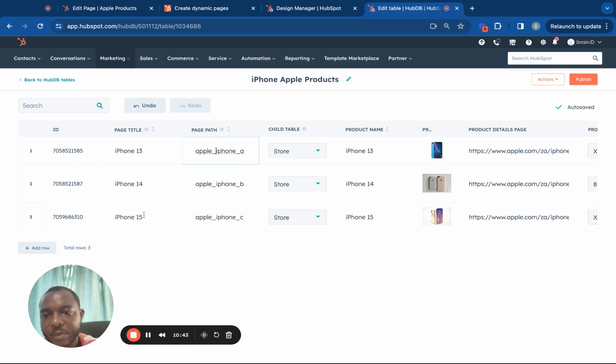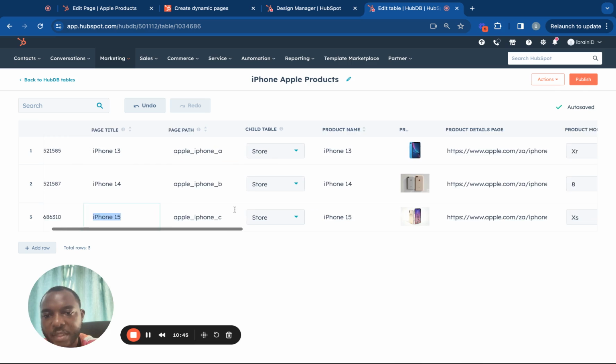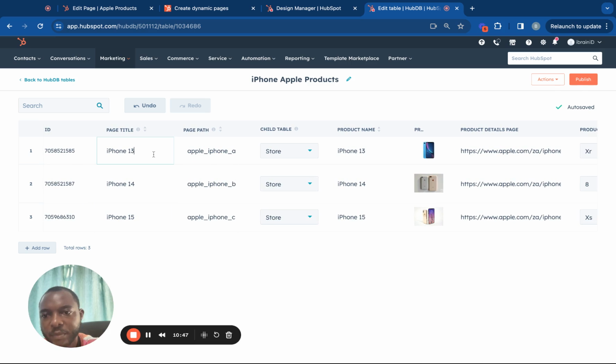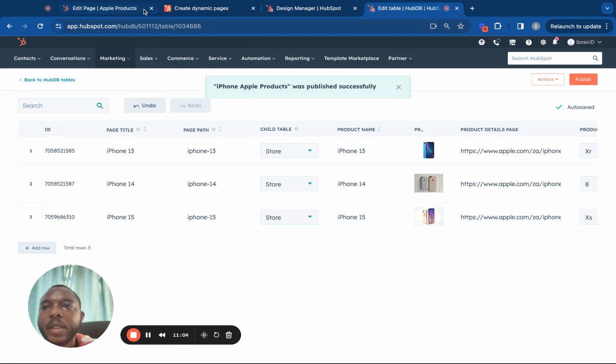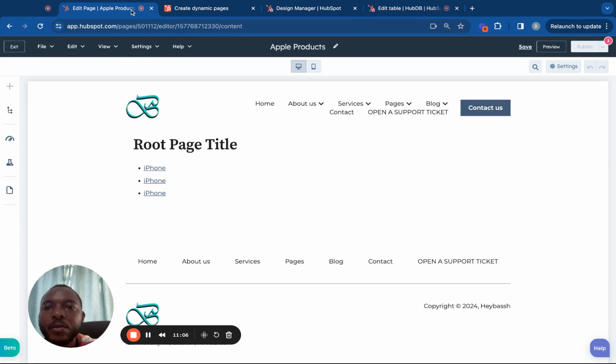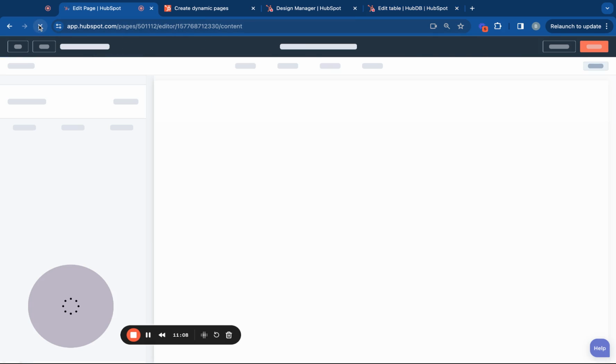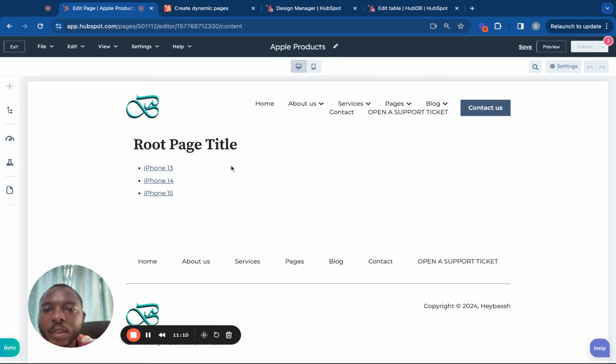And the path name can be like this, CBA, but it's going to be nice to have it this way. You also paste it up, so it makes it already like that. That's the slug that you're going to have. Okay, you publish. All right, so now we go to refresh here. You can see we have it now there.